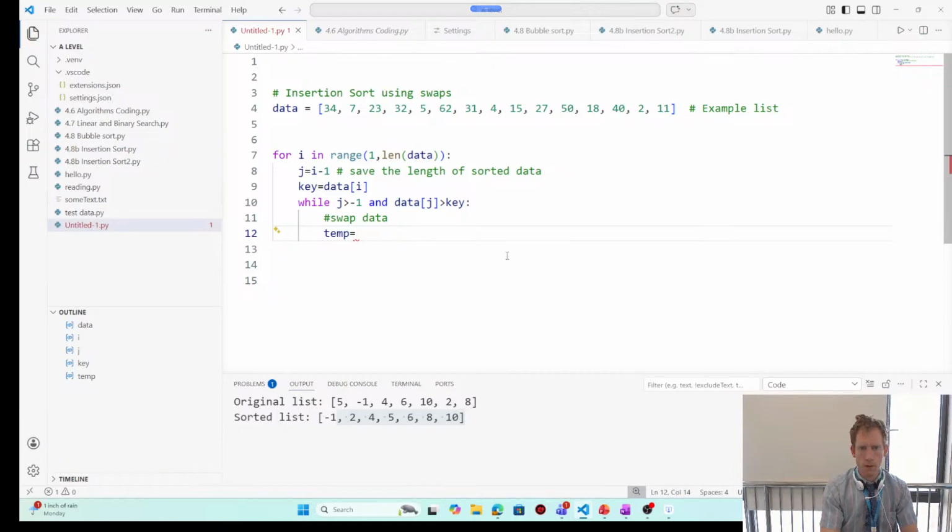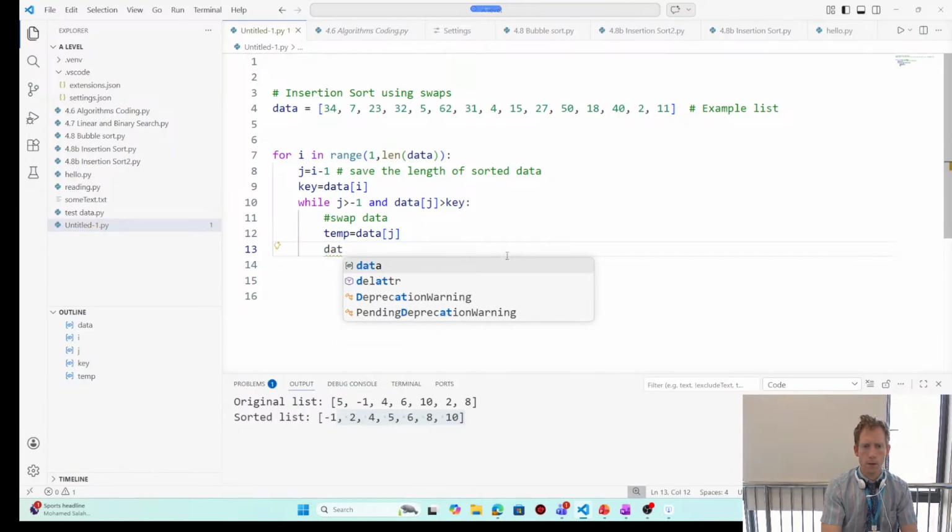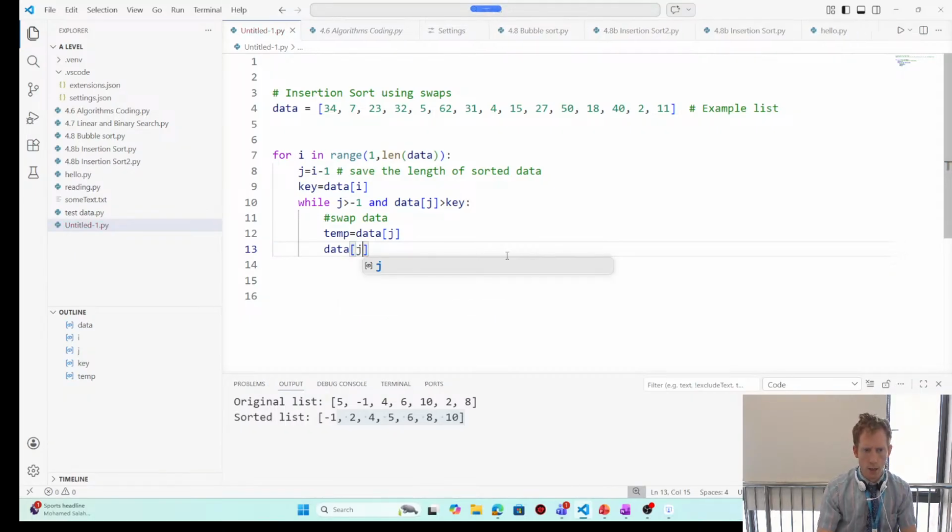Temp is equal to data. And then data J is going to be equal to key.